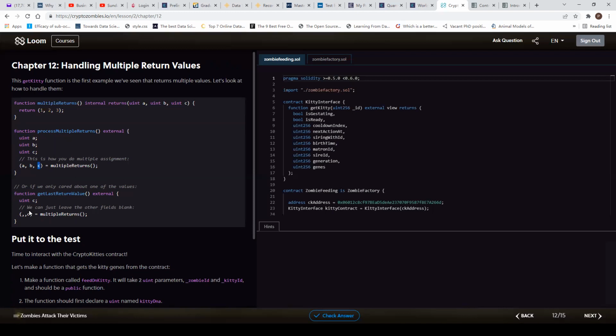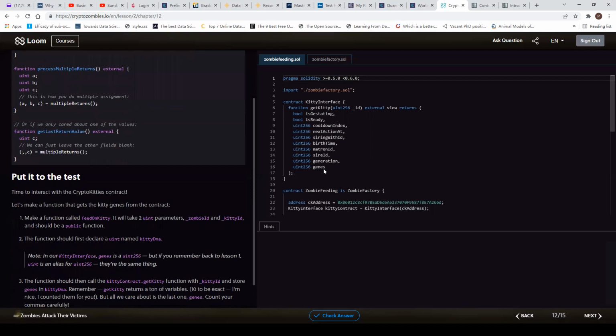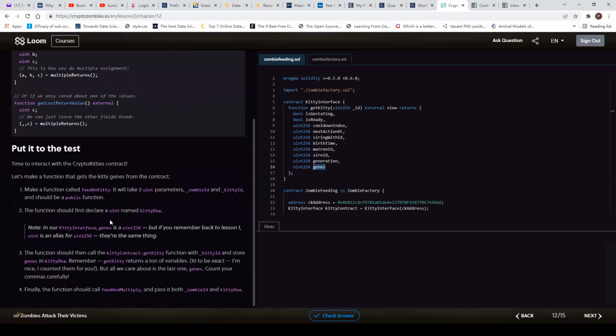For whichever ones you don't need, just use a comma and don't put any variable there. So that is what we're going to do here, since we want only the gene. When we get the Kitty gene, we just comma out the ones we don't want.